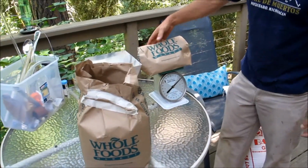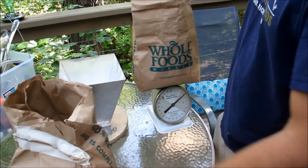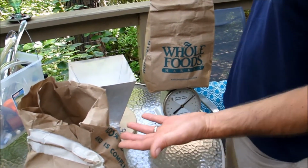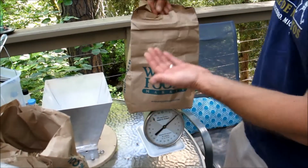This is an acidulated malt. I mistakenly tasted it earlier. We just tasted the Kolsch. What's it taste like? Biscuits, man. It's like eating granola in the morning. It's awesome. But this stuff, well, we tasted this earlier.